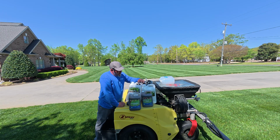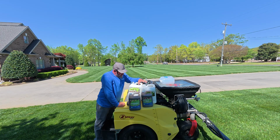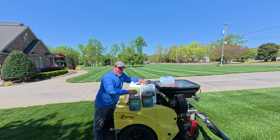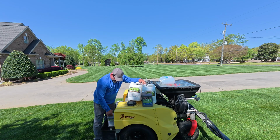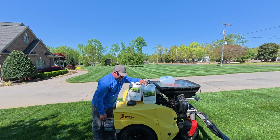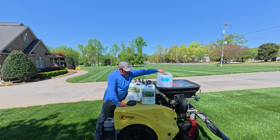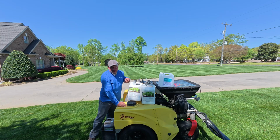So that is my 2025 program. We're going to roll the wetting agent, the Protein Plus, and the C3 every 30 days. That's going to be done every 30 days. I'm only going to make like one more application of PGR, because after that it'll be out of the spring flush.